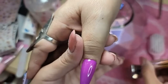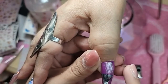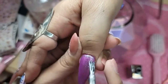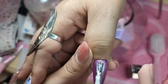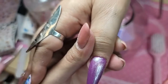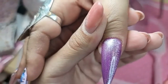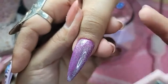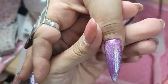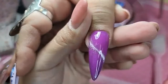So we're going to use a Space Galaxy Kitty number 17. Nice, cover the entire phalange. I'm gonna take our magnet, we're gonna activate the pigment. Can you guys see the magical activation process? Line is going so that way. Let me get on this one. Hold it for about 10 seconds.